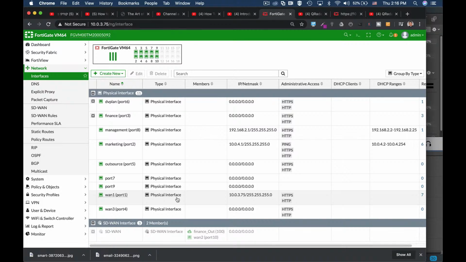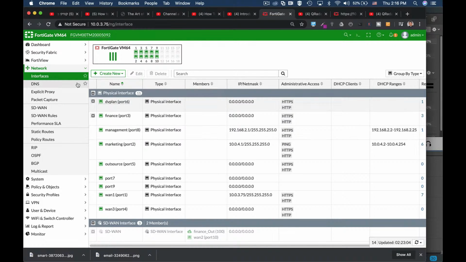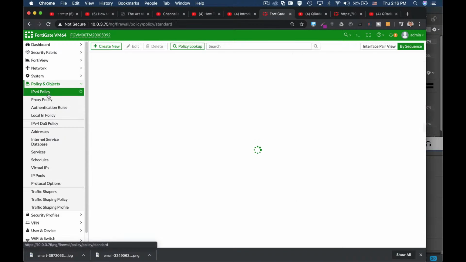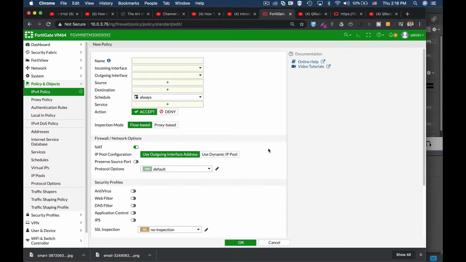Now we want to make our managers that are connected to that port, which is port 8, get out to the internet. So the next thing to do is to configure a policy. Now we will configure a very basic policy, which is a full access policy.